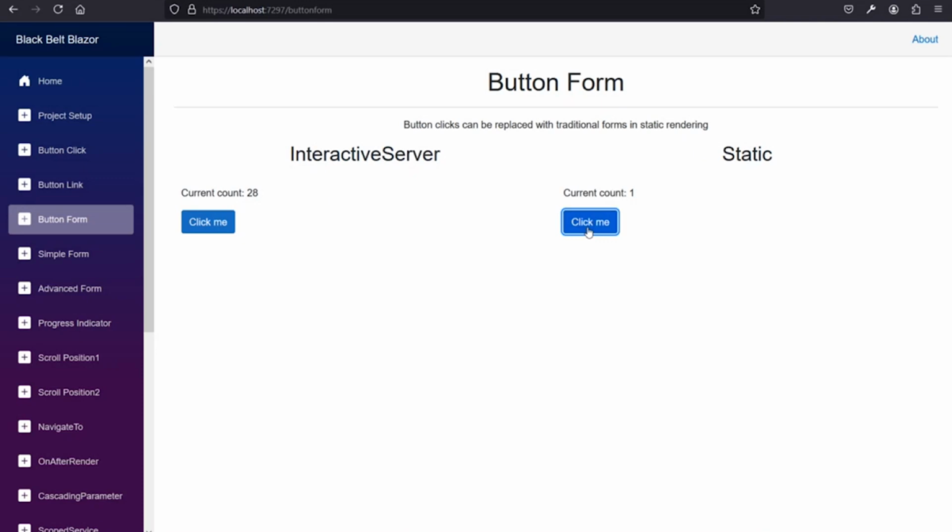However, you'll see as I keep clicking, it's not maintaining the state anywhere because it's being re-rendered statically every time I click it. So although the button click is reaching the event handler and increasing the count, that counter variable is not being maintained in memory as any sort of state, which would normally be the case when you're using interactive Blazor.